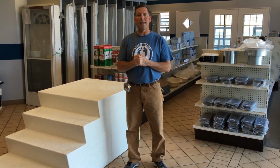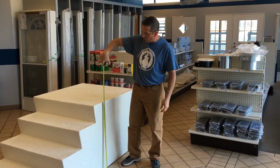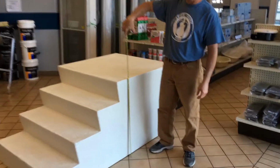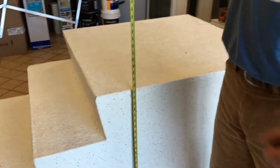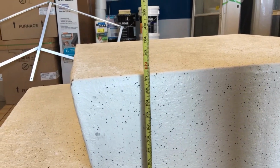So when we talk about the height, obviously, overall from the ground up to the top of the step. In this case here, 31.5 inches. I'm sure that this step is called a 32. So that is step number one.